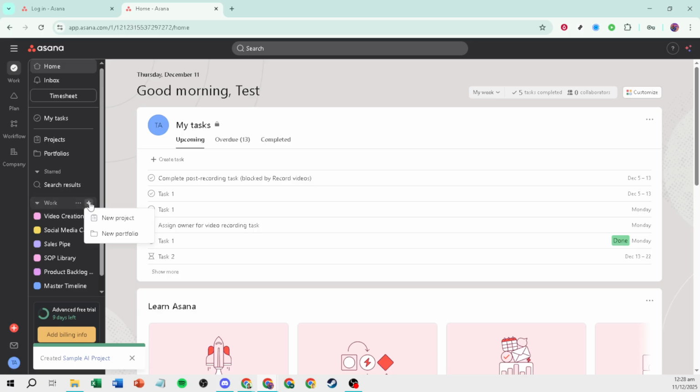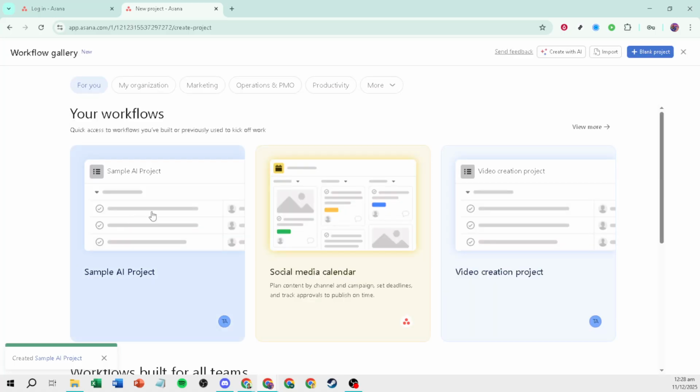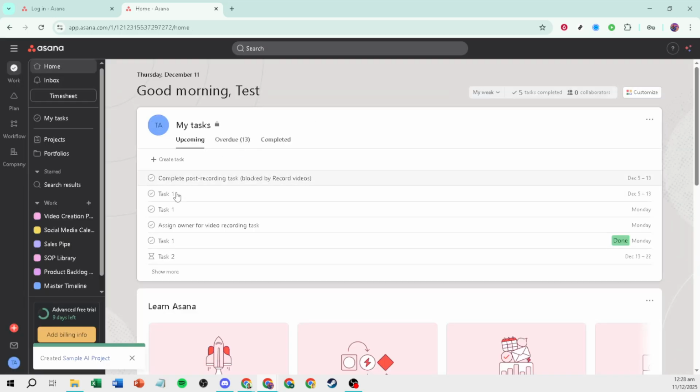Create a new project. Keeping budgets in their own project gives you a single source of truth and makes reporting much easier. Give your project a clear, descriptive name that signals its purpose, like Project Alpha, Budget Tracker. Naming matters because it helps teammates instantly recognize where to add expenses and check totals.